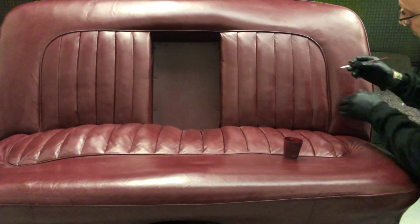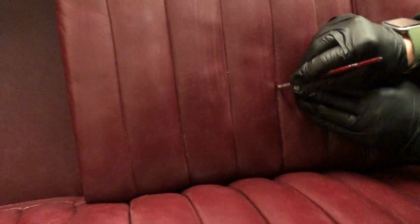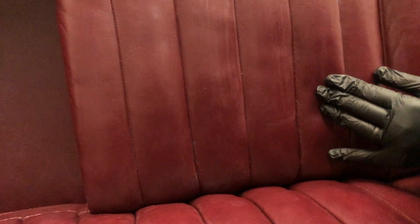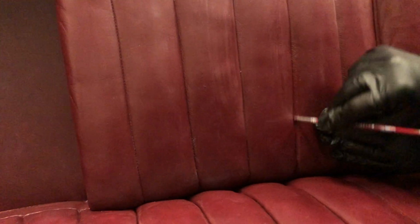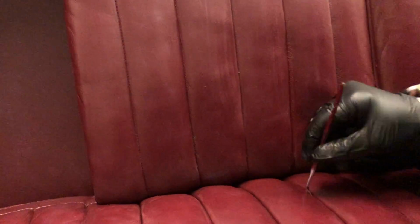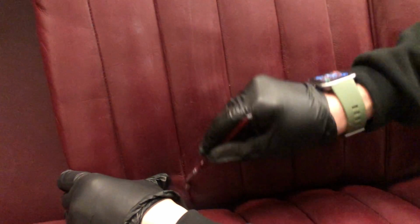Now, just a little tiny touch up that I want to do before we spray, which is just here on this pleat. We've not quite got the paint in there when we've gone and painted those through because of the light shadowing, so just make sure you're checking little things like this as you're going around. But that's just a bit of light shadowing there that we've picked up. Now we've got it lightly sanded and blown off with the airline, we can see that just there. And I can see another little bit just on the back end of that pleat just there. We just need to sort out as well.